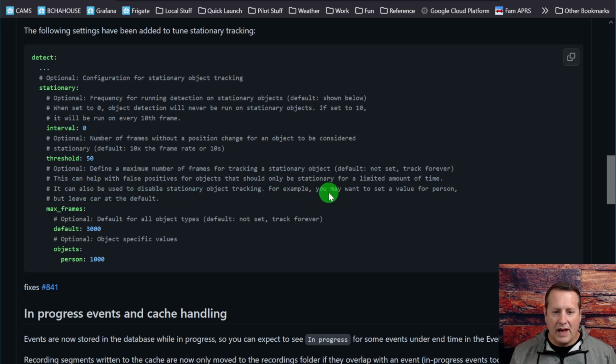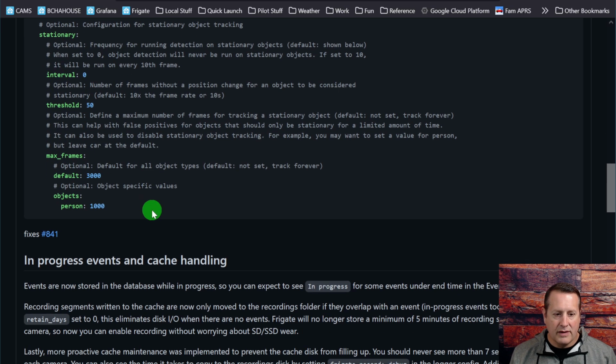So in this example, you may want to set a value for person, but leave car at the default. Default here is listed as 3000, but it's defaulted to not set. And then objects is set to person 1000 frames. So you can do the math on that. If you're doing 5 frames per second, 1000 frames would be quite a while. So you probably want to set person and leave car as the default if you're tracking cars.